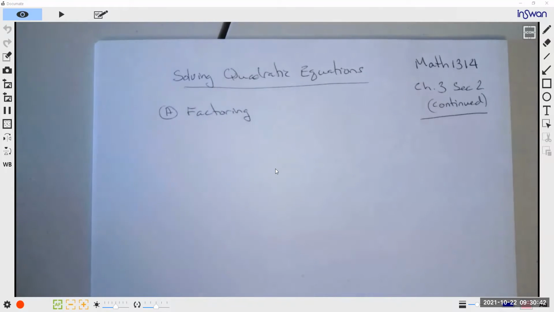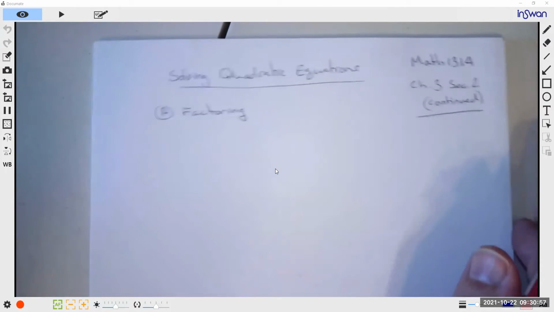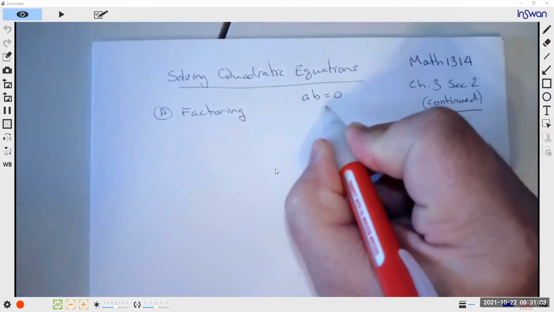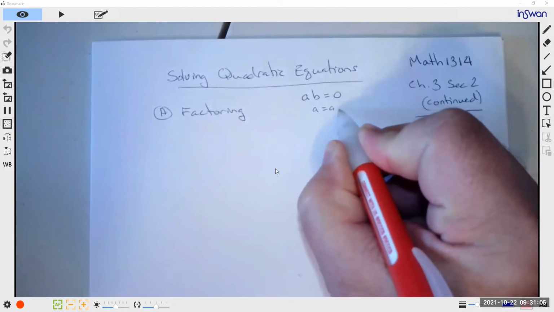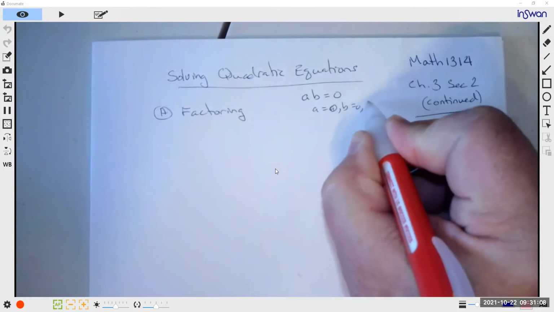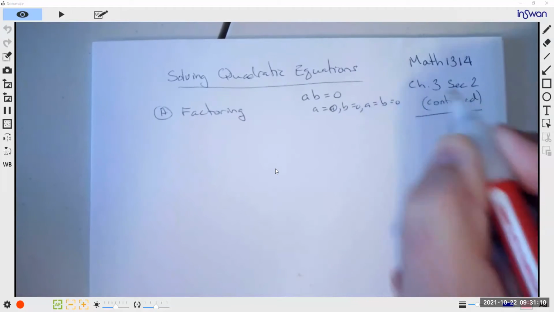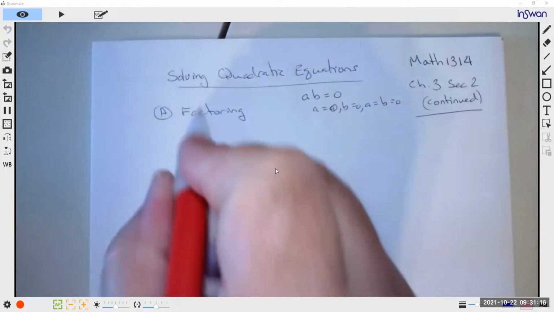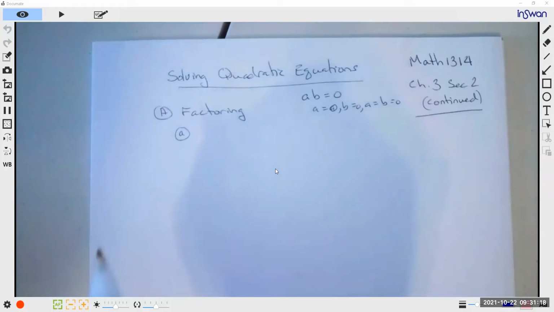All right. What we ended up last time is we started off talking about quadratic equations and functions and zeros. We looked at the zero product principle. It's when you have two terms and they equal zero, then either A is zero, B is zero, or they're both zero. The first method we have for solving quadratic equations was factoring. We had two conditions here.